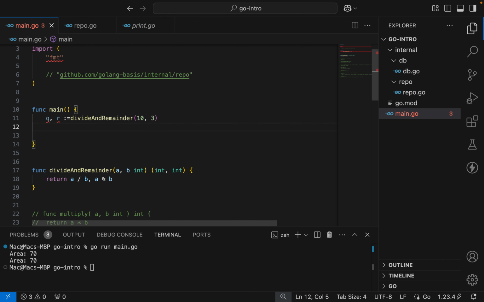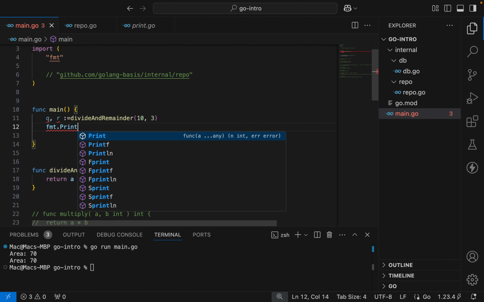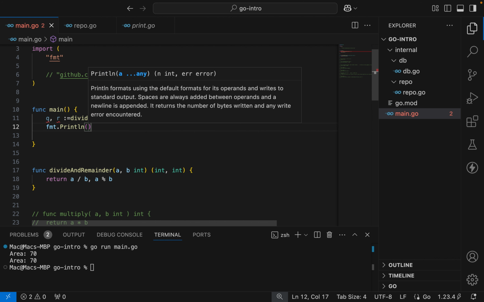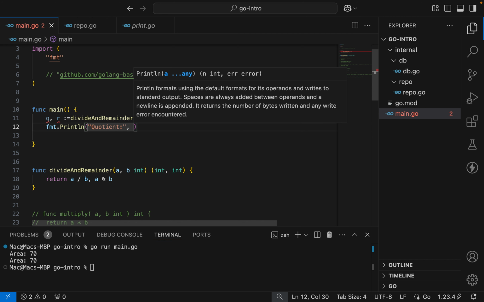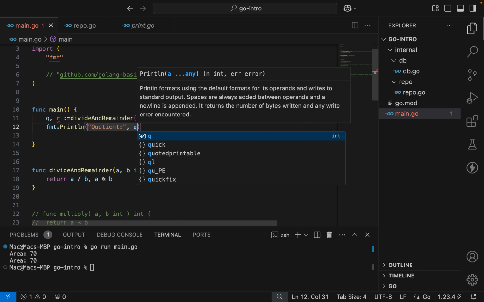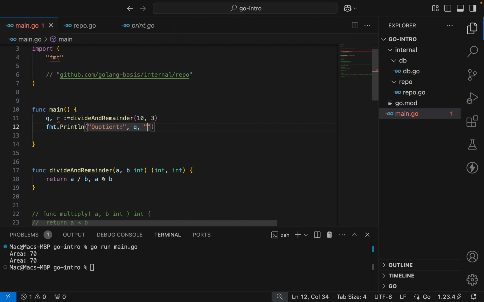So let's print, fmt.Print, like this. It's going to be the quotient, which is going to be what? q. The remainder, which is going to be har, and that is all.